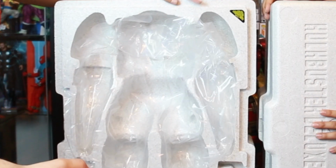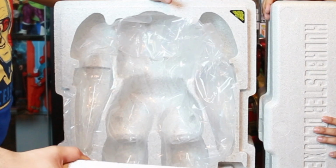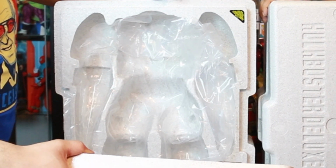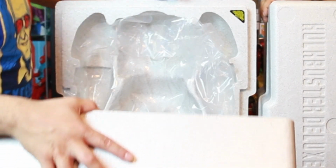You see all the plastic they had here and all the setup. Like they no joke wanted to keep this Hulkbuster in check, as far as safety is concerned. It's all about safety. It's all about that protection.